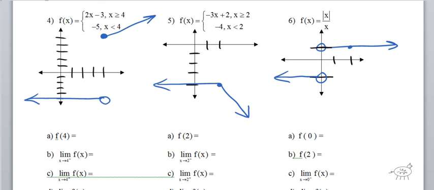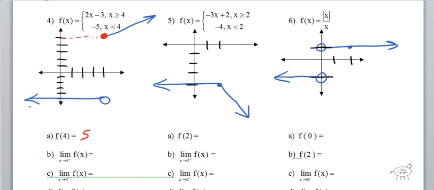Okay, number 4. It's a piecewise function that we did. And what's f of 4? Remember, f of 4 means I'm there. I'm looking for a dot. Well, before it was undefined because there was just an open dot. But you guys see, like right here, I have a solid dot. So it is defined there. So if I actually say f of 4, that means that value is right there, and my answer would be 5, because that's 1, 2, 3, 4, 5, right? That's pretty easy. Okay, now let's approach it from the negative side.